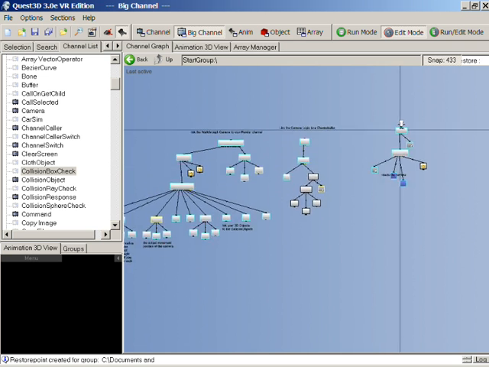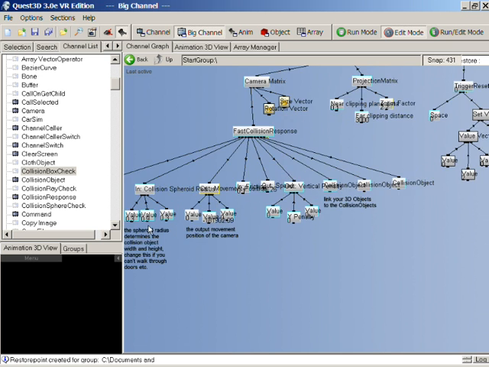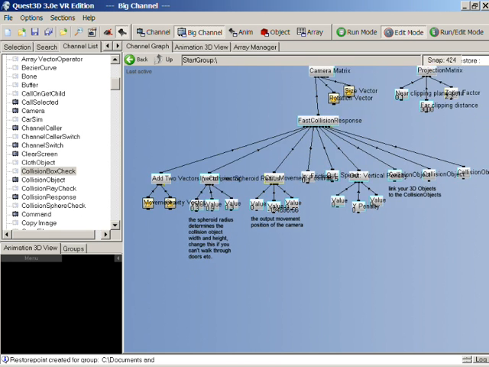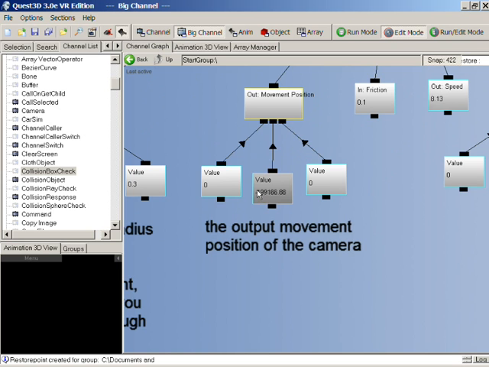So let's now go and have a look at our camera and see what's happening. Now you can see at the moment everything's just black here. We can't see anything even though we are looking through the camera. And if we look in here, you can see there's a value here which is falling. Now it's falling because we haven't specified a collision for our camera, and this walkthrough camera has a gravity factor, so it's basically fallen through our scene and it's now continuing to fall.